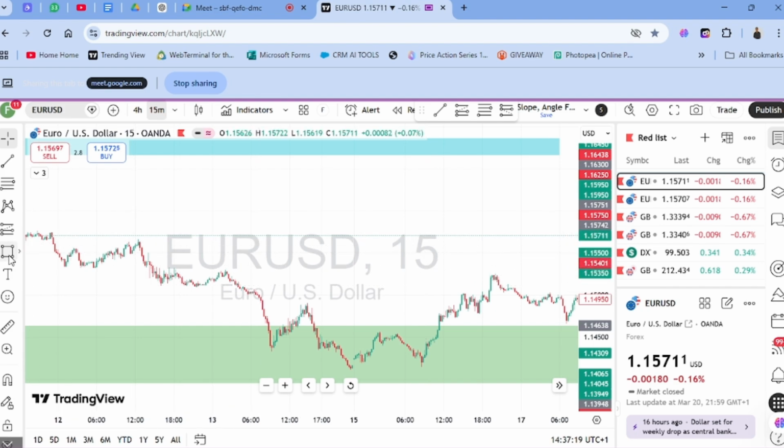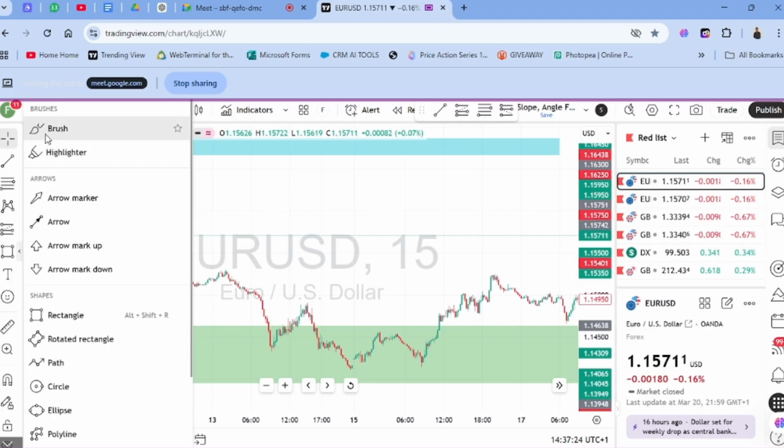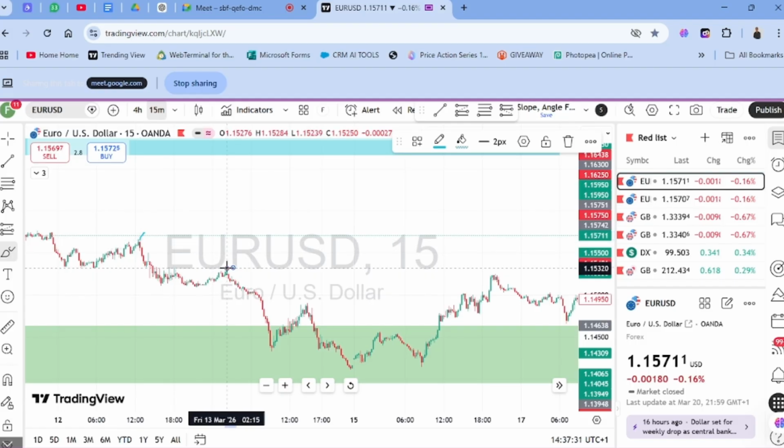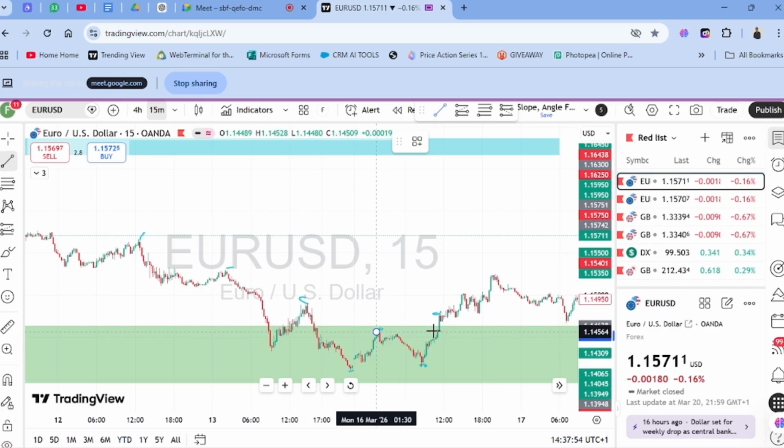If I had to look at market structure mapping, let me use a pen. It's faster that way. This is a lower low, right? Lower high, lower low, lower high. Market structure is bearish. Then here, the market created a higher low, then gave us a break. Here, it now created a higher high. What does that mean? Break of structure has occurred here, still inside that demand level.